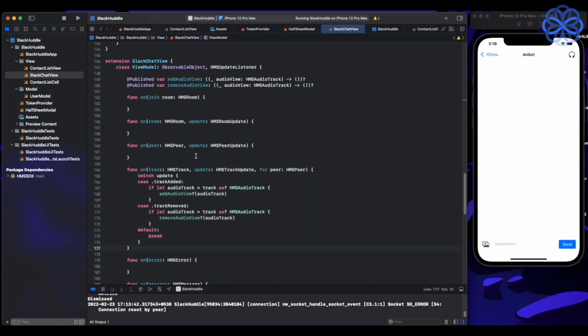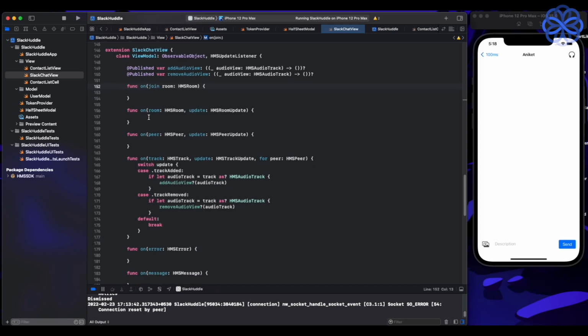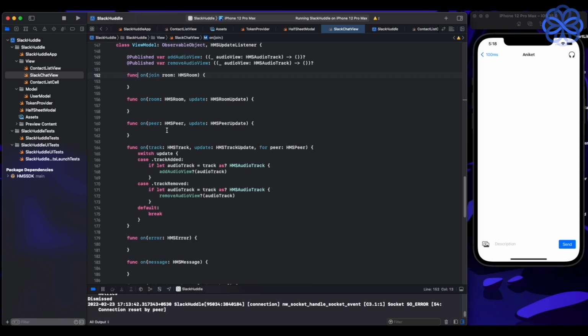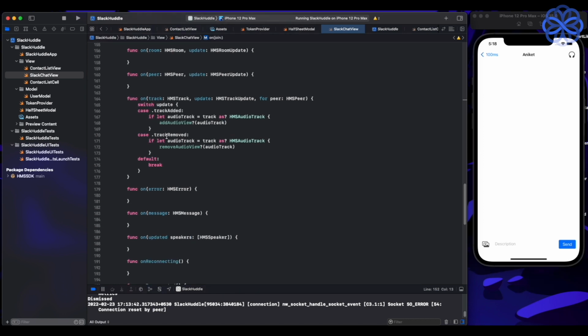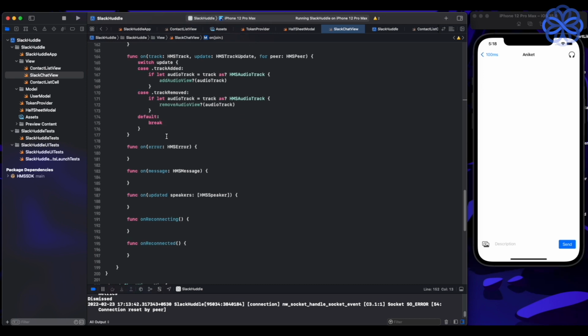And these methods are really important because they allow you to check if a certain person or peer has joined the room, when it has joined the room, whatever updates are going on when a peer joins, and all the tracks that are going on at that moment. You can track all of those things using these methods.